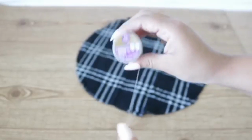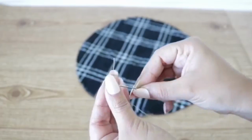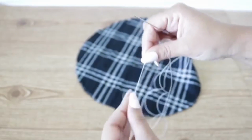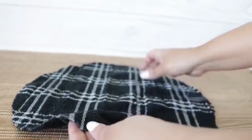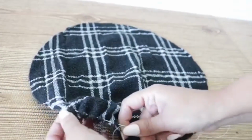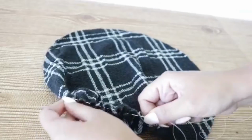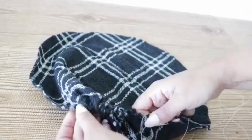Next, I'm going to use some upholstery thread, but you can use regular needle and thread. I'm also using an upholstery needle so that it's easier for me to work with since I'm going to go all the way around. Dollar Tree does sell a little sewing kit. Once I knot the end, I'm going to start basically making a stitch all the way around. You're going to do this until you work your way around and you're able to scrunch this up.